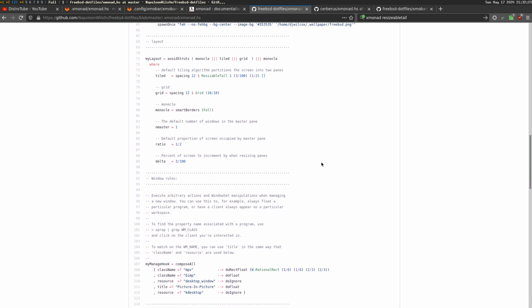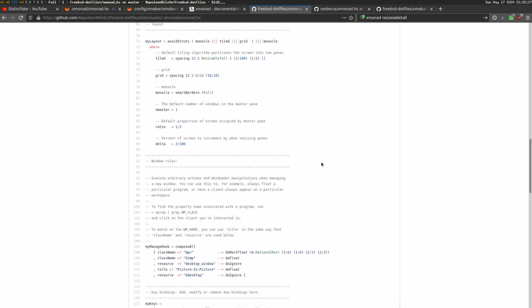Now the next section here is the actual layouts, and this is the layouts that you're going to use in the order that they're going to appear when you cycle through them. What I've done here is I'm using this library avoidStruts, and basically what this does is set it so that these particular windows don't overlap this bar. So what this is basically saying is the windows between here, these particular styles, will never overlap the bar. But the last layout here, you can see these three vertical lines, and monocle. This is the full screen layout. So that's basically allowed to avoid struts and override the bar so that it goes full screen.